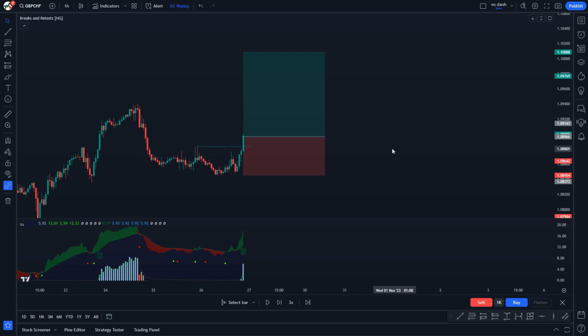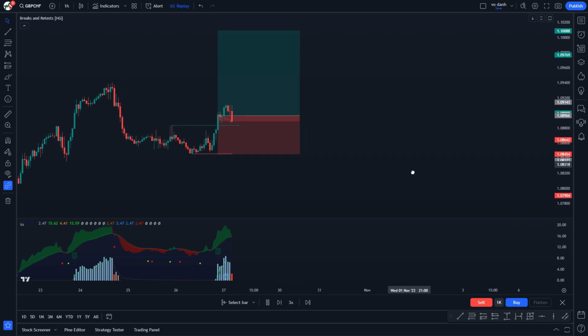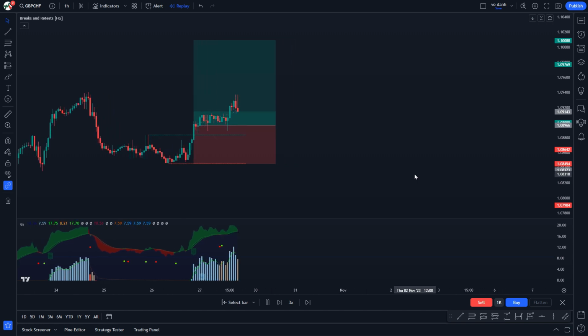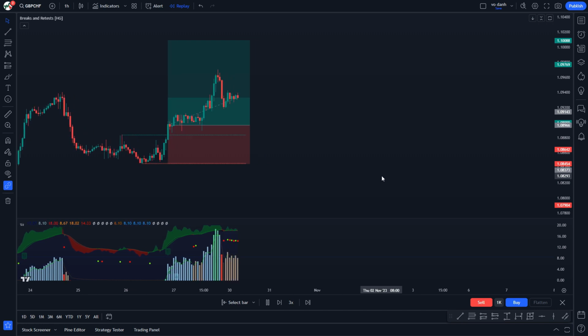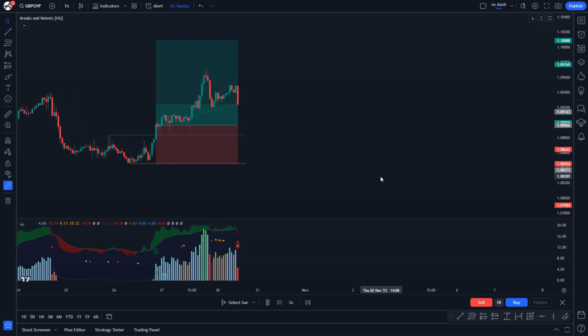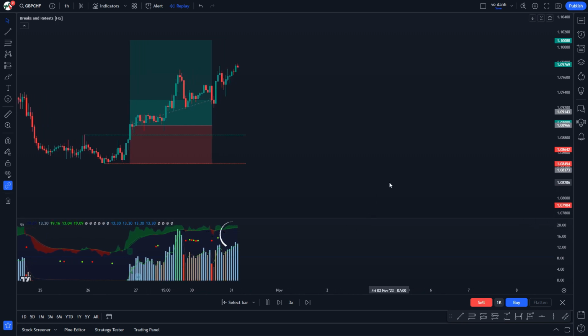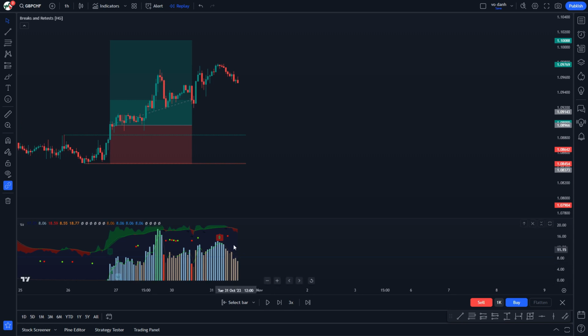But you have to remember, if a short signal similar to this gets printed somewhere within our position, we're going to exit the trade with whatever profit that it would have secured. So we let this trade run. And we still don't have a sell signal, so we keep holding. Still no sell signal, so we keep holding. And then here the sell signal appears. We're going to exit our trade, and there you go.